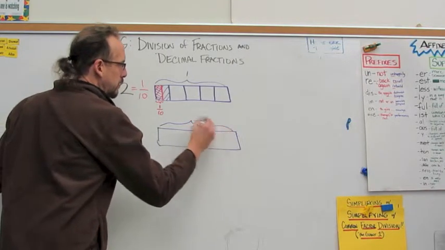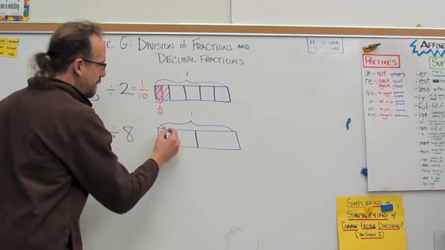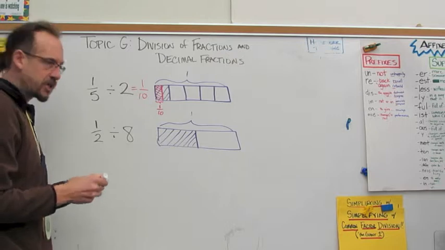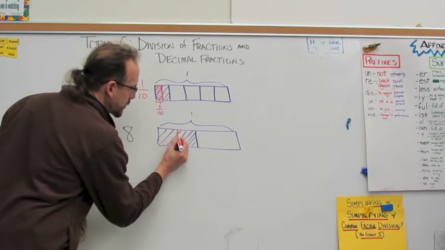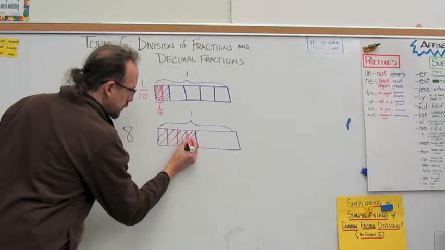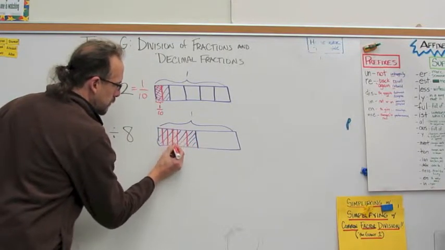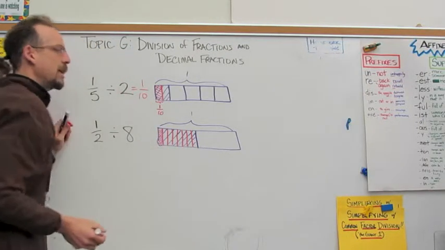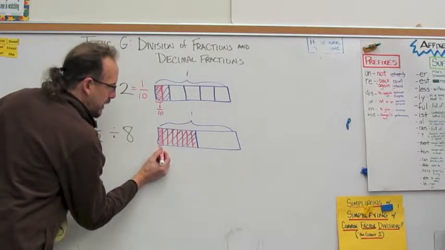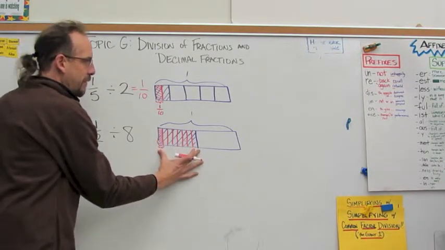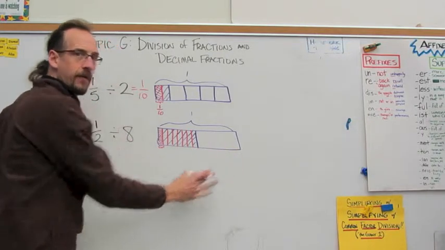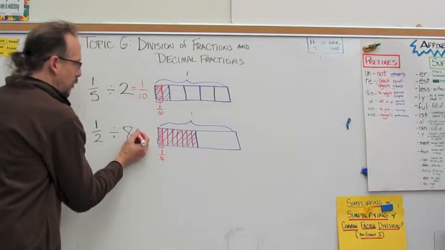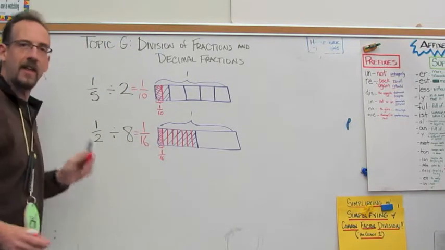There's our whole. There is 1/2. Shade that in. There's 1/2. And now I got to take that, just the 1/2, and cut it into 8 pieces. And I only get one of those. Just that little piece there. And again, I got to figure out, what is that called? And there are 8 of them in half of this, and another 8 over here for a total of 16. Meaning this one piece is 1 out of 16, or 1/16.